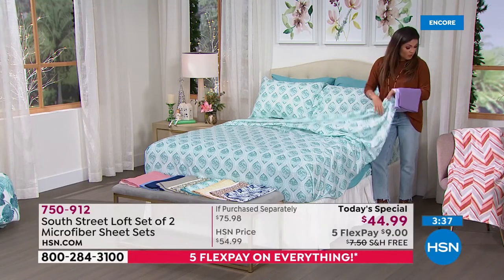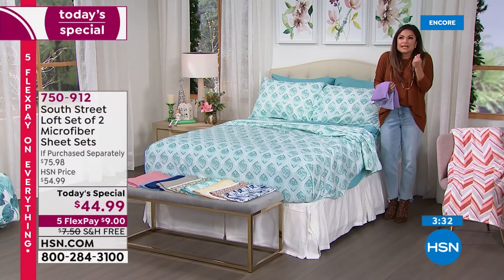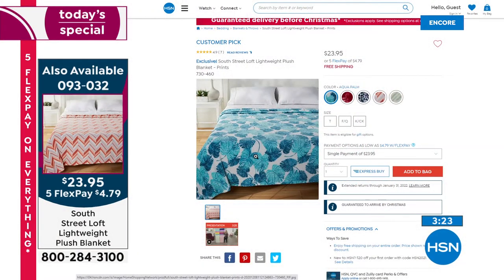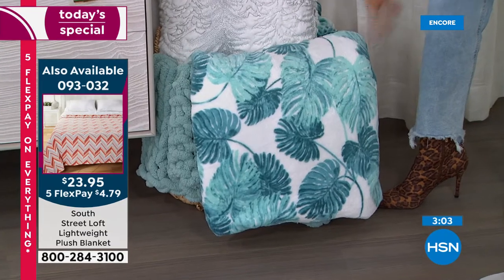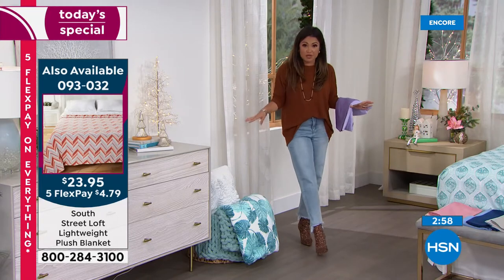The coordinating blankets are very comfy, cuddly, and cozy — put them at the end of the bed or on an accent chair. We have only a couple hundred of the aqua palm blanket, and it comes in different sizing. A big home design trend is staying within the same color scheme but mixing up your prints, patterns, and textures. With bedding it's so easy to switch it up — it's not like painting the walls or buying new furniture.